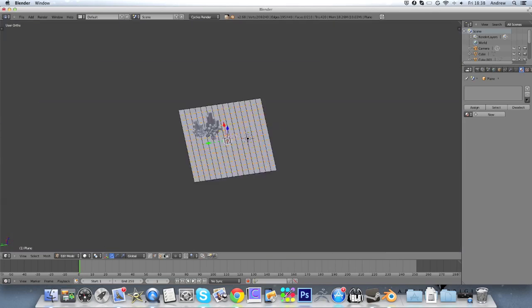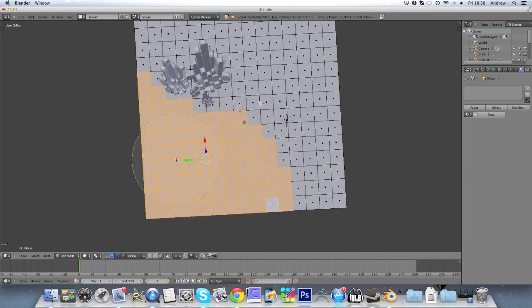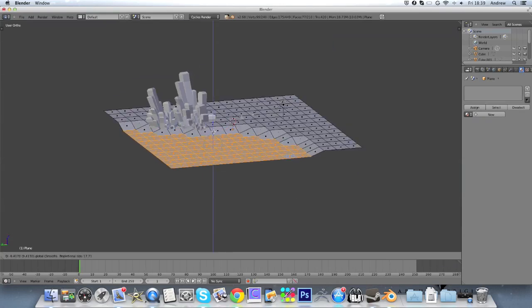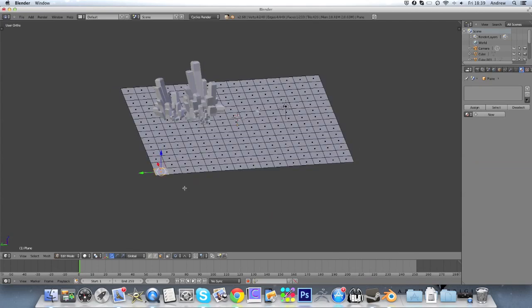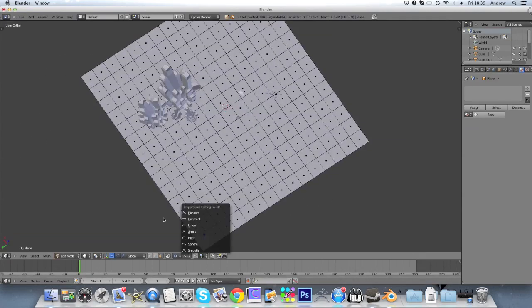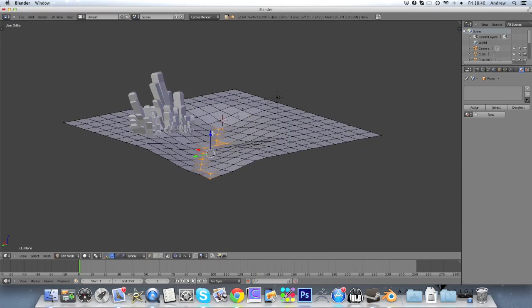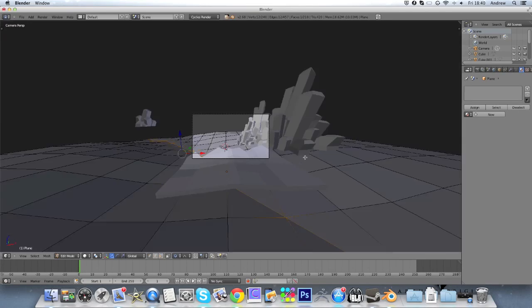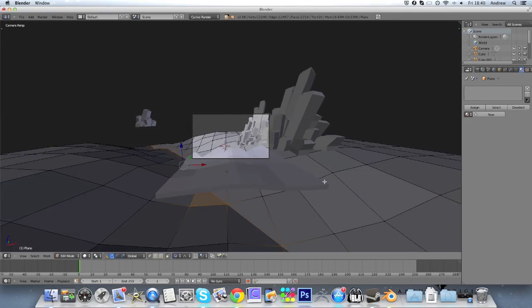Now I've started on the floor, so I've just added a few ring loops, and I tried to proportional edit this, but I forgot that what I really need is just a single line to make that go down. So I try a few things there, but then I make a quick line here, I press J to join them, and then I move it down, which is good.